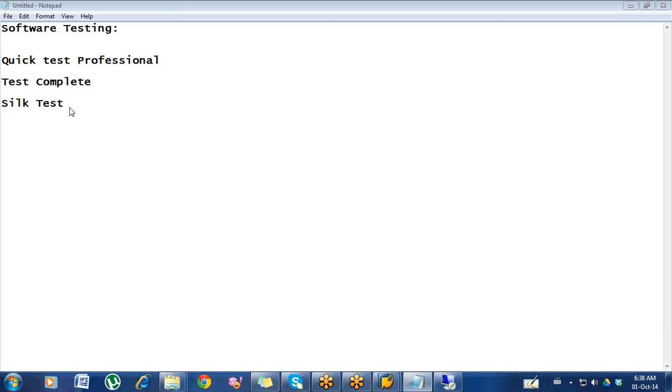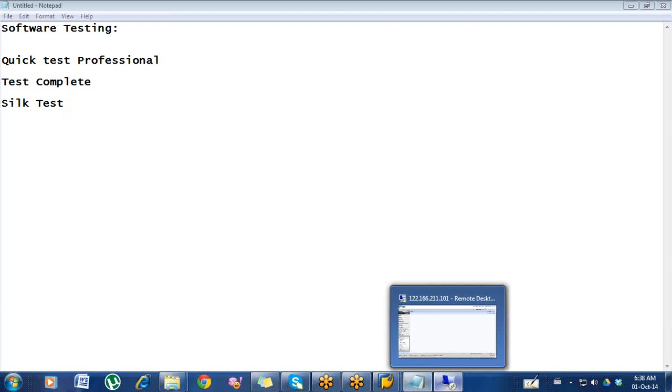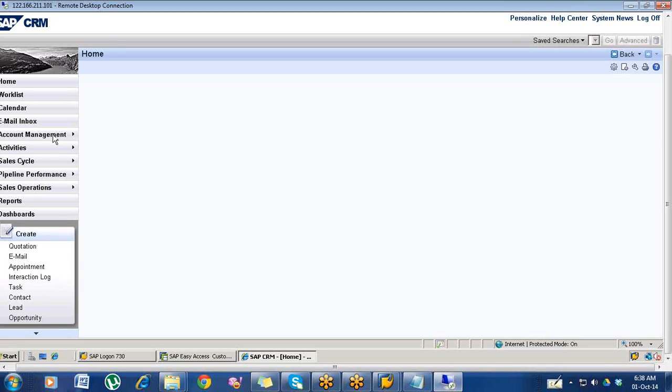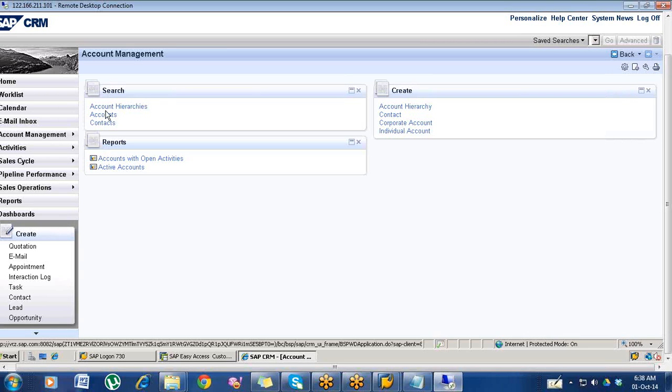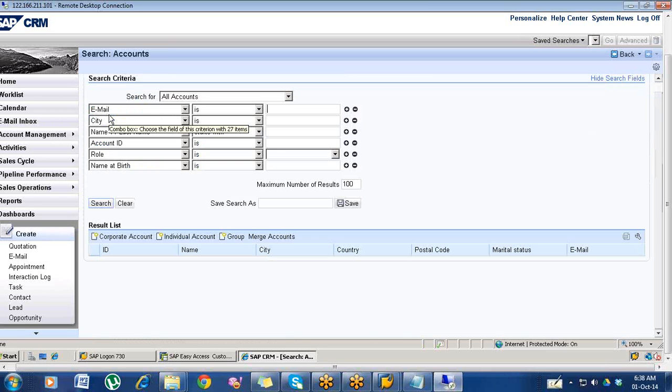Whatever we are doing manually, suppose we are doing account management, and I am searching for some account, this small process. For that they will write some code, so there is no need to do anything manually. In automation they will write code, so the cursor will automatically come here, click the account ID, find it, and do all those things. That we call automation.